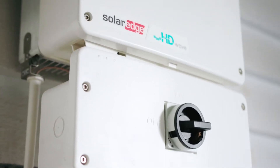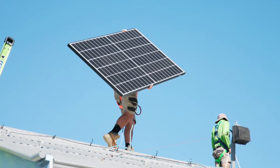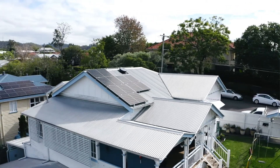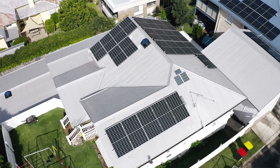The product we ended up going with — Green Energy SolarEdge — was really great in that each individual panel has its own optimiser. What this means is that the traditional set-up for solar has each panel in series, so as soon as you've got an issue with one panel, you've got an issue with the whole system. Whereas the design we ended up going with, with the individual optimisers, means that if there's an issue with one panel, or if one panel's in the shade, the system can rearrange itself and make sure it continues to provide power efficiently.